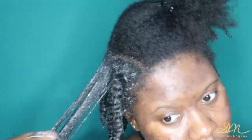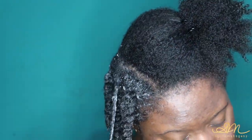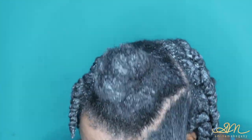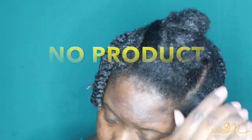The next thing that I want to talk about is the smell of the products. So the leave-in conditioner smells very good. It does have a hint of peppermint in it, but it's not a really strong peppermint smell. It smells more like bubble gum to me. The oil that I used, the first ingredient is olive oil, and let me tell you, this oil smells exactly like olive oil, even though it has other oils infused in it as well. But you don't overall get a scent of the olive oil left in your hair, at least I didn't.